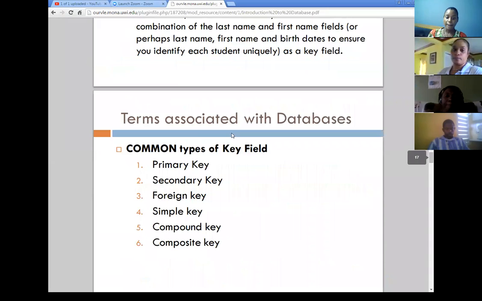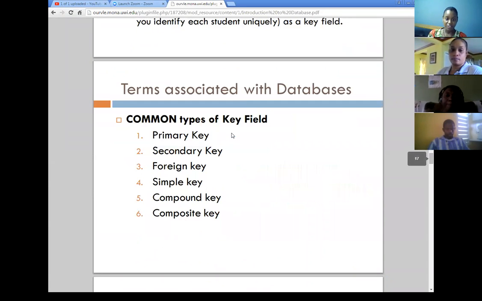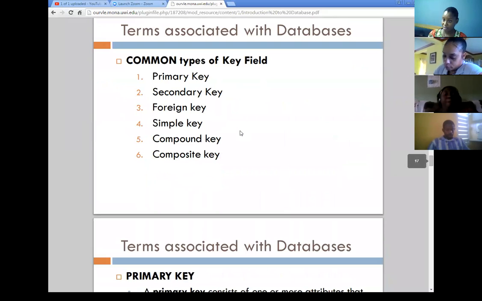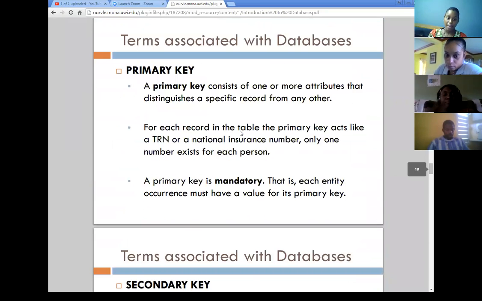Now, that is key fields overall, identifying the key fields, but you have different types of key fields, right? So you have a key field that we call primary key. Then we have secondary, foreign, simple, compound, composite key. Let us look at the primary key.